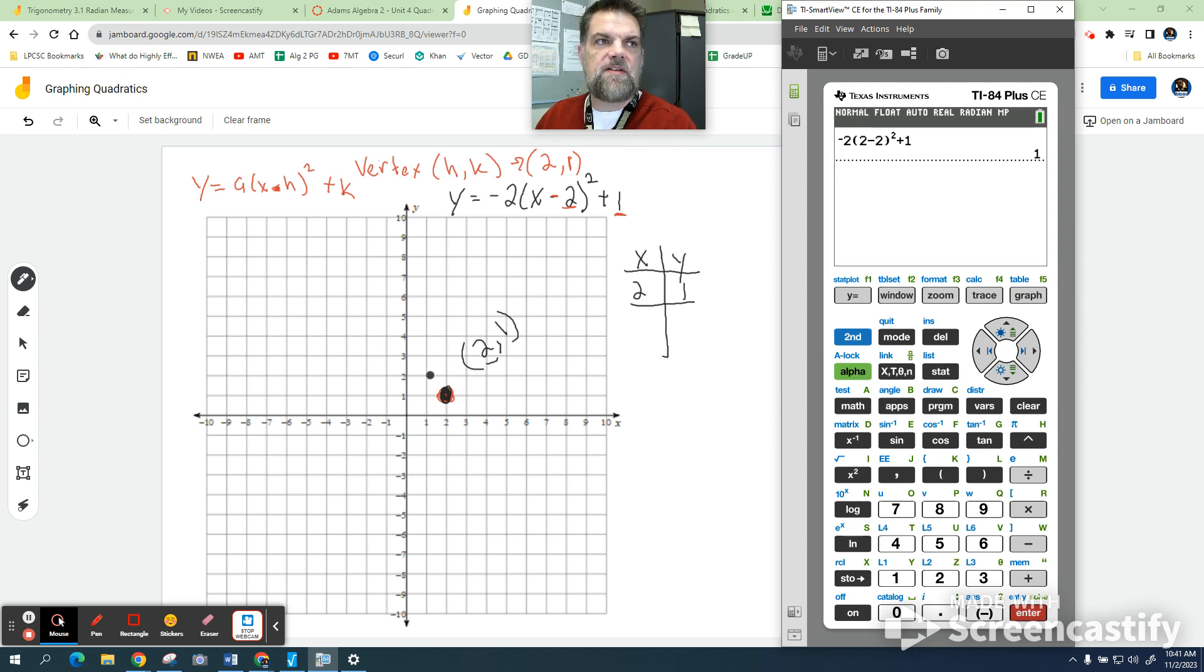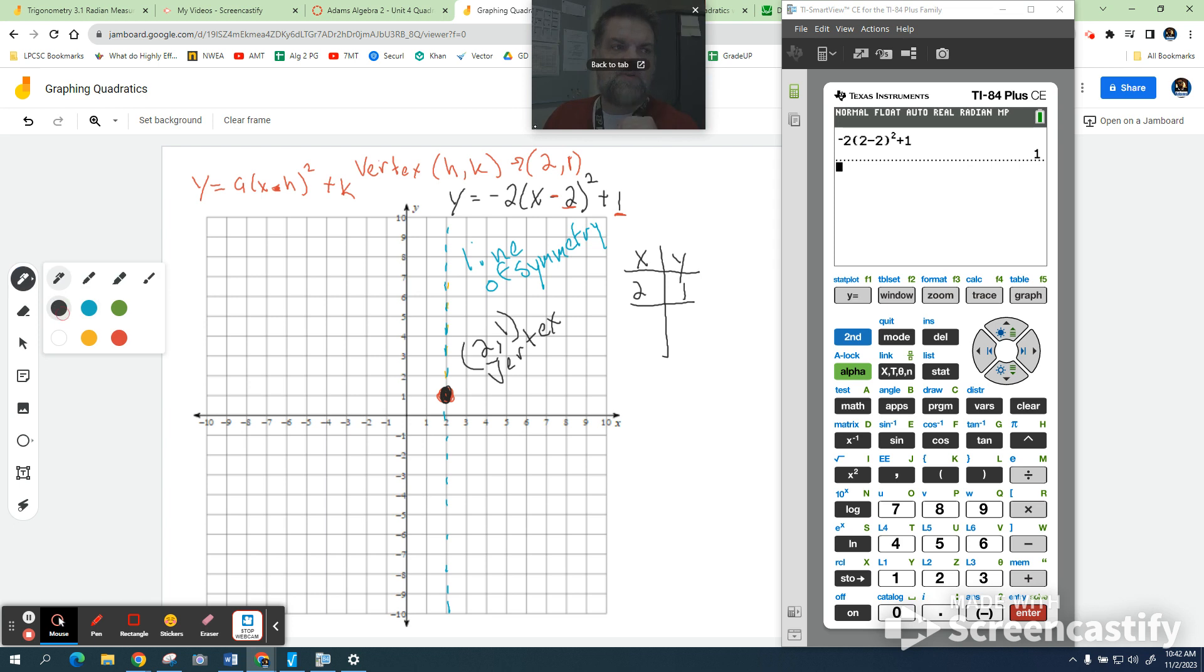So now what we're going to do is we're going to plot some other points. But here's what I want you to know. I want you to know that this is the vertex. So this is the vertex. And that we have a vertical line of symmetry at the vertex. So I'm going to make a little dash, and I want you guys to make a little dash line here. Maybe I'll do a different color so you can see it a little better. And you don't necessarily need a ruler or anything. You just kind of need to know that. And then I want you to write line of symmetry.